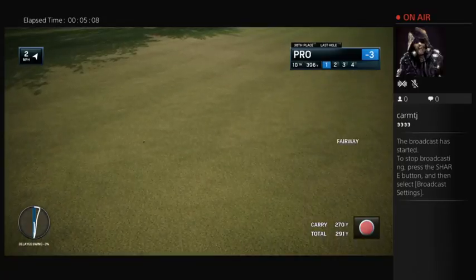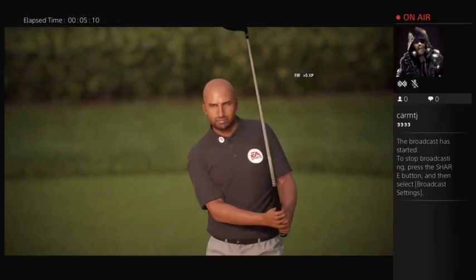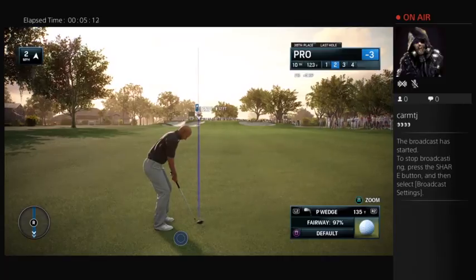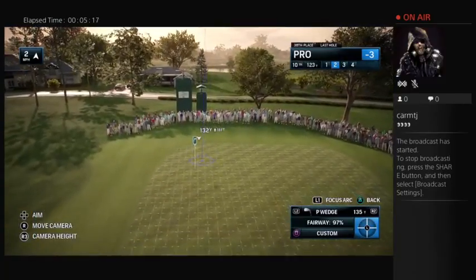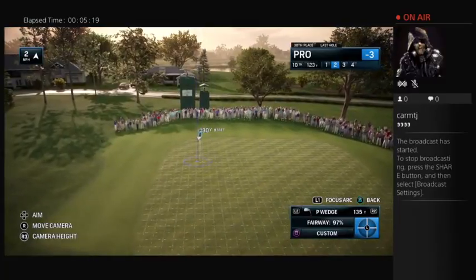Looks to be a good setup going into the green here at the 10th. So this is where club selection becomes much more important. Uphill, make sure you have enough stick, and then swing away.